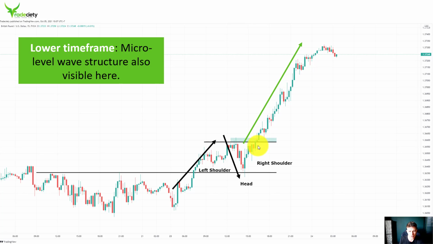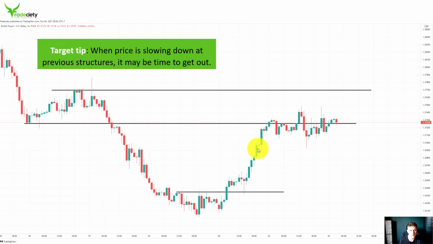The stop loss, again, you have options. You could put it right at the right shoulder, below the head, or right at the breakout level. The stop loss, as always, as I keep saying, depends a little bit on your level of aggressiveness. The closer your stop loss, the higher reward to risk ratio, but obviously you will also be taken out much more frequently when the market spikes against you. So usually I would recommend stops somewhere in the middle, so you're not too aggressive, but also not giving away too much reward to risk ratio.